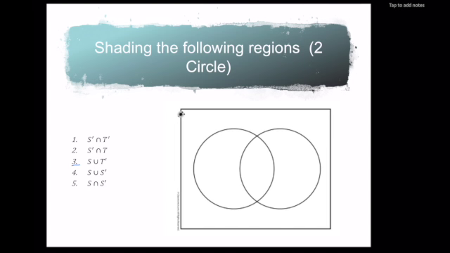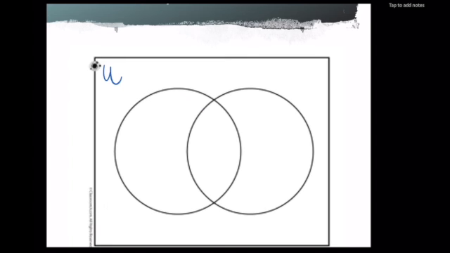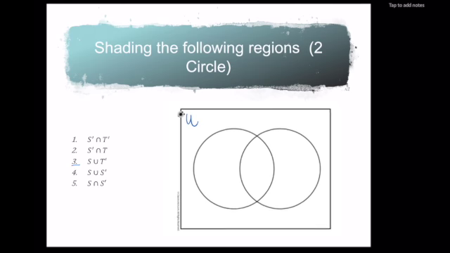So remember, union, it can be in one or the other. It doesn't have to be in both, whereas the first two examples we were looking at were intersections. So here is my universal set. Here I have my set S. Here I have my set T. I'm going to go ahead and highlight S. That's going to be this area right here. All of this is S.